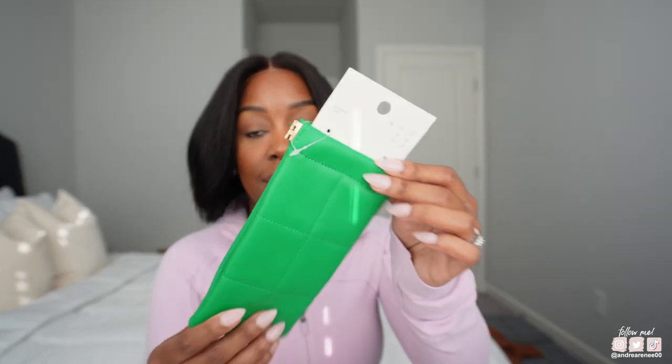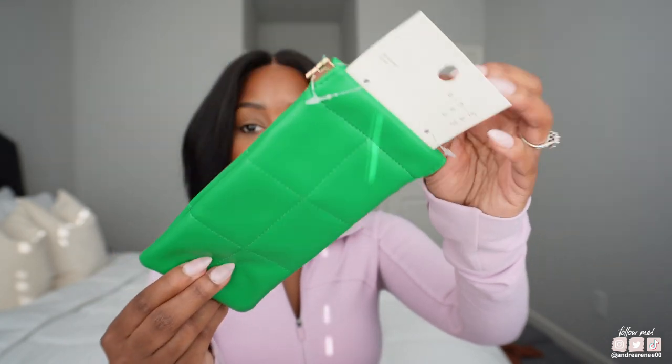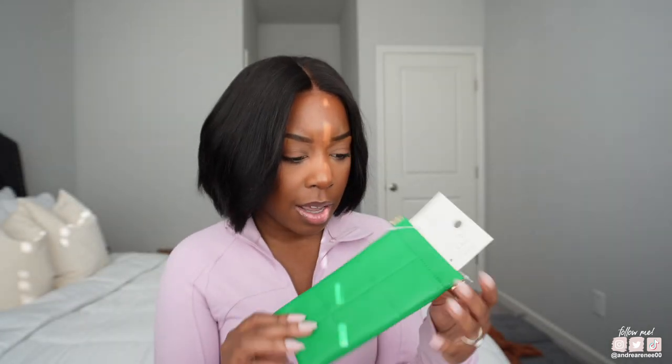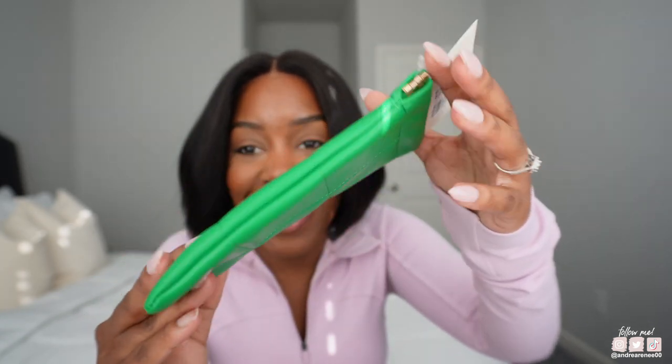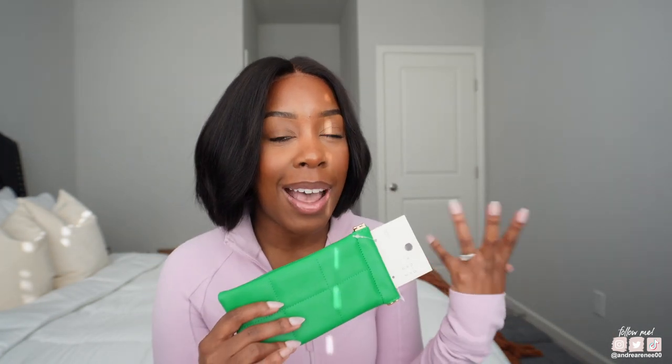I also got — and this was definitely a necessity — a sunglass case. You just squeeze it to open it up, but does this not look like Bottega? How pretty is this? So freaking cute. I definitely need this because I'll be throwing my sunglasses everywhere. I have this one pair of sunglasses that I wear more than any of my others, and I just need a case for it. So I went ahead and got this — it was like $8. They have other colors; they have a black one, but the black isn't made like this. The stitching on this just looks like Bottega. They have a pink one but they didn't have it in store — I see it's online. But honestly I like this one. Y'all know pink is my favorite color, but I like this — it's very different. And it was super, super, super affordable.